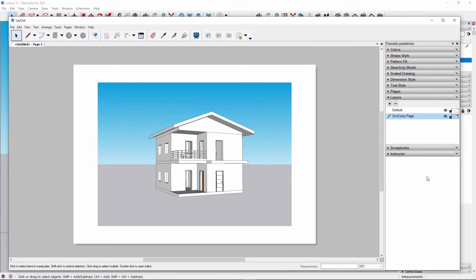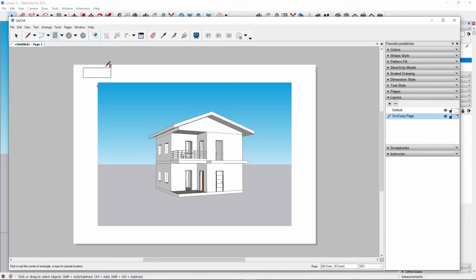And so it's a little bit different, but sometimes you find the same exact things, like the lines or arcs and shapes you can draw directly here in Layout, and it's going to be similar to what you do in SketchUp. So you can create 2D drawings directly in Layout.